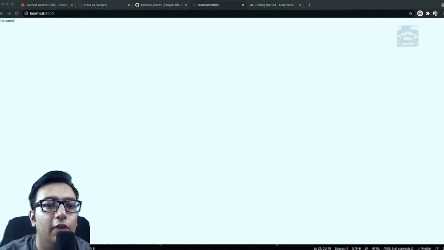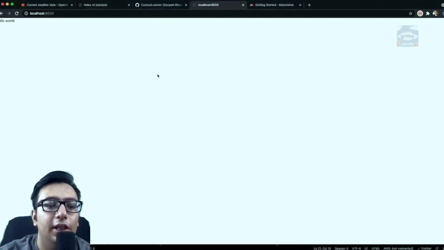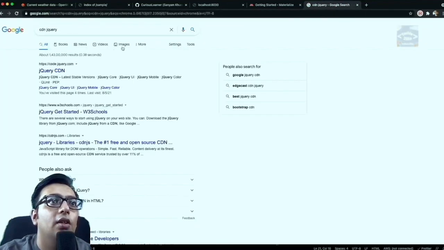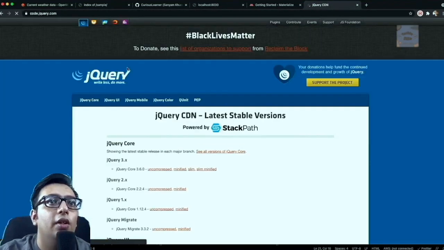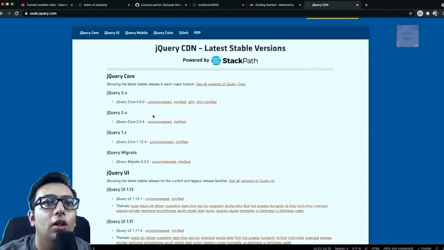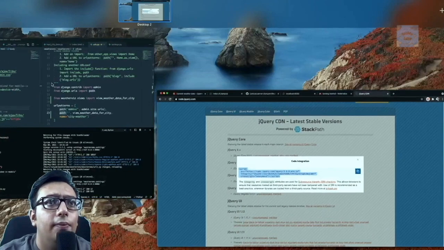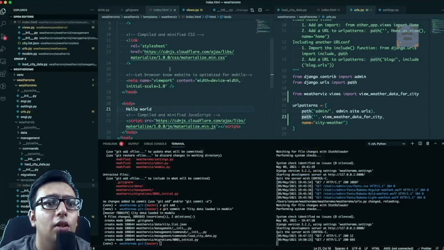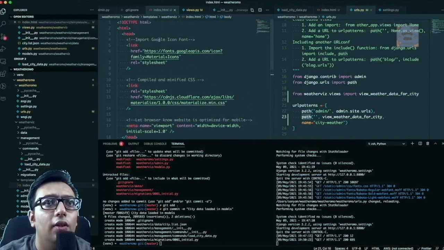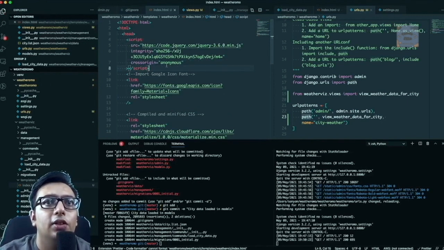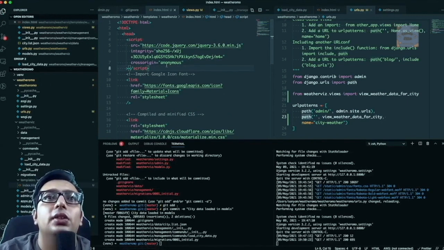One more thing that we want is a CDN for jQuery. So we'll say CDN jQuery, go in here, or we can get this one, copy this, go back in here, and then import jQuery before doing anything else, because the materialize CSS doesn't mention it anywhere.